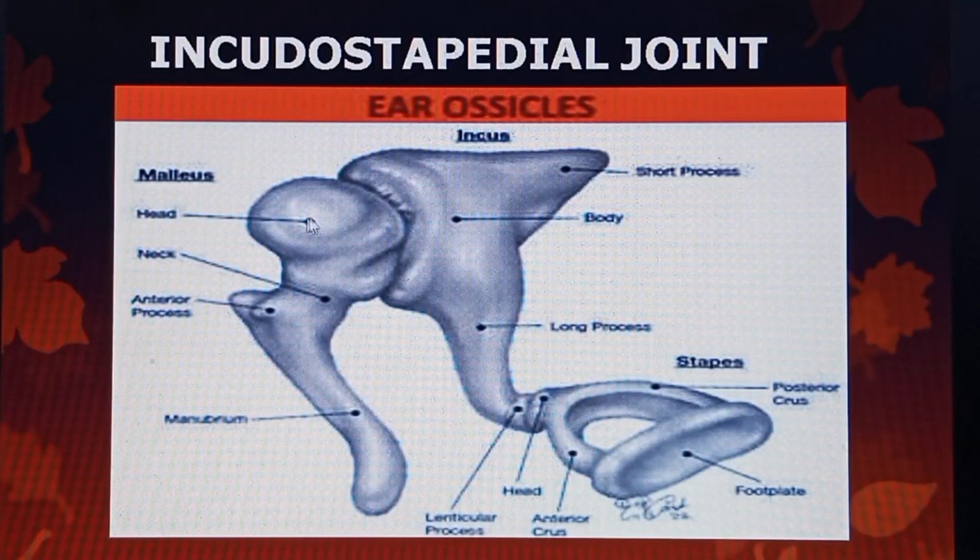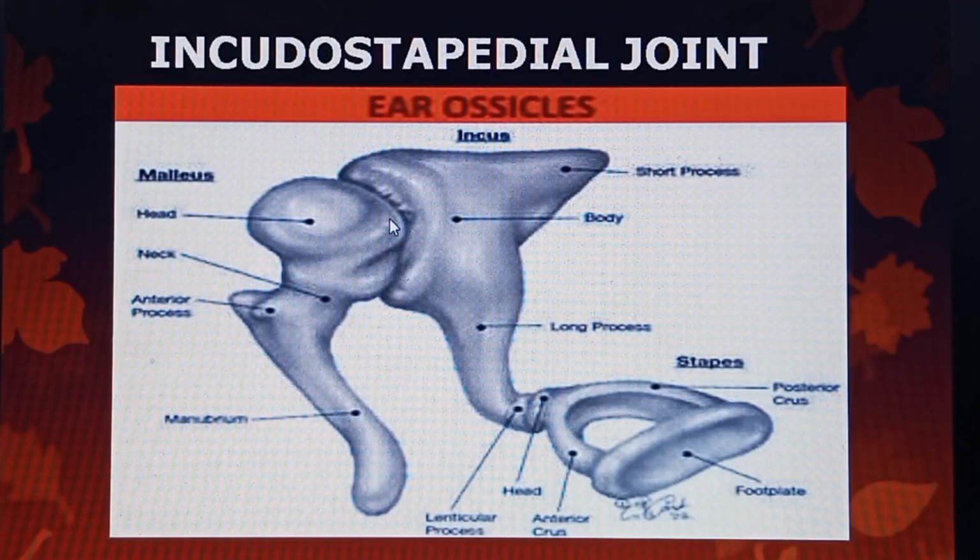And what are these two joints? Now, this is the malleus, and of course, this is the incus. So what do you think will be the name of the joint which will be formed over here? It will be called the incudomalleolar joint. So the joint formed between the incus and the malleus is the incudomalleolar joint. Now, one thing I want you to understand is that the incudomalleolar joint is not a ball and socket joint. Remember that this video is about telling you the oversights as far as ball and socket joints are concerned. Okay, so this incudomalleolar joint is not a ball and socket joint.